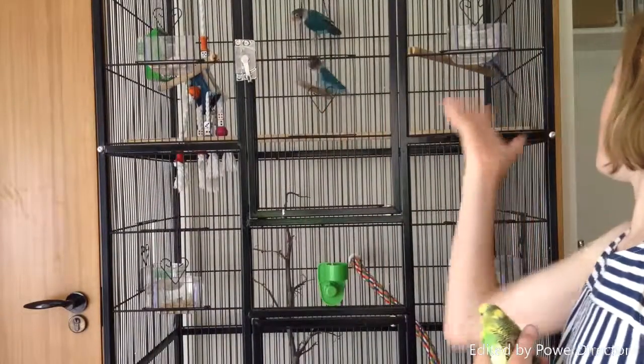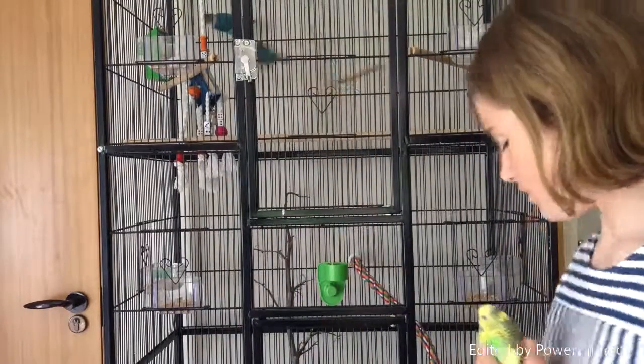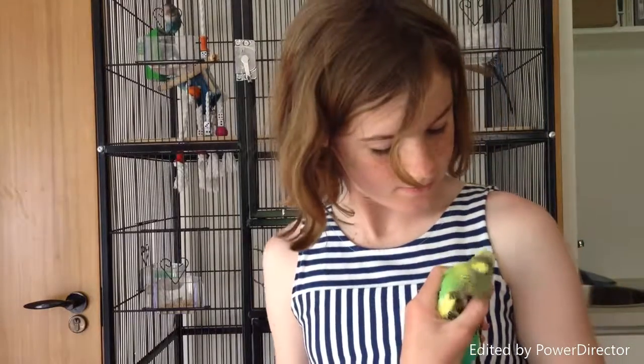Today me and the rest of my herd, my two budgies and my two lovebirds, are going to be showing you how to clean your bird's cage. So we have this big cage here, and there's another smaller cage down here, and they both need cleaning, don't they, Diamond? Yes, they do. Okay, well, let's get right on to that.